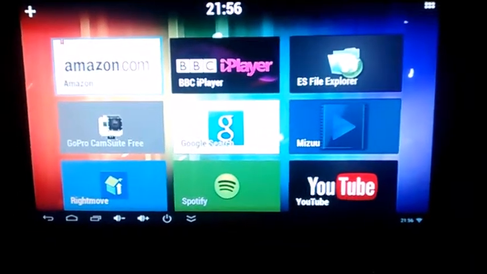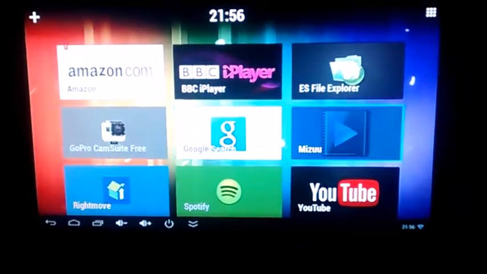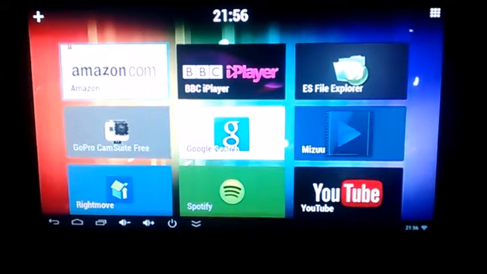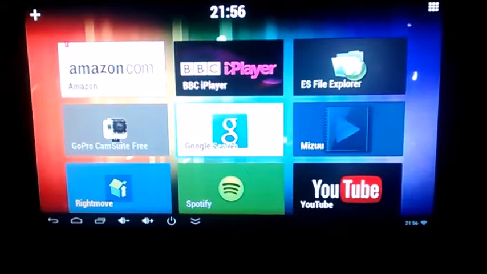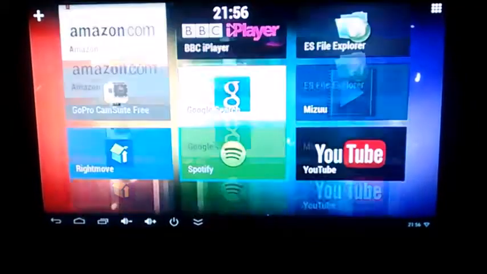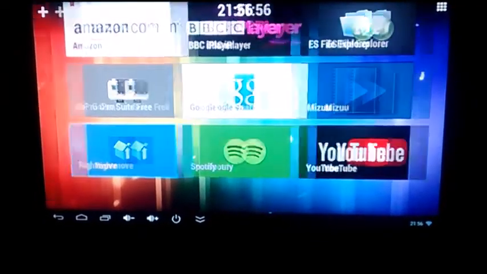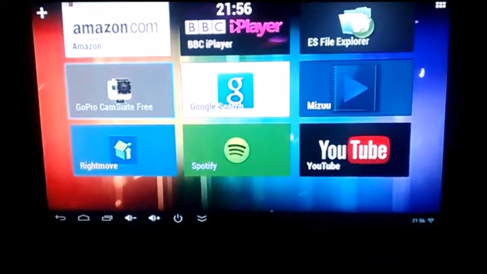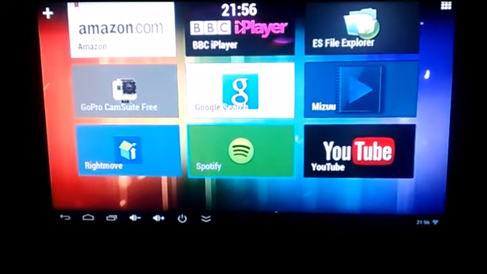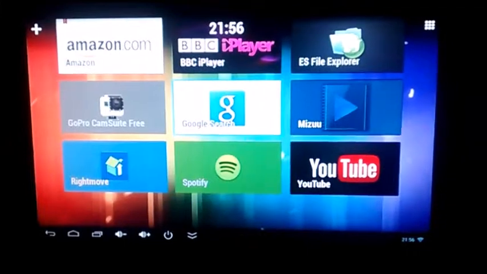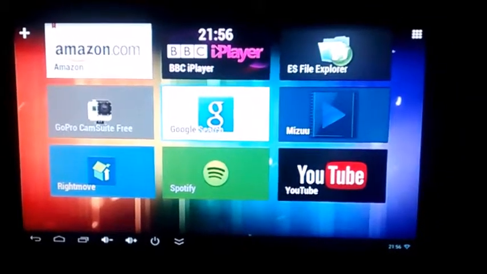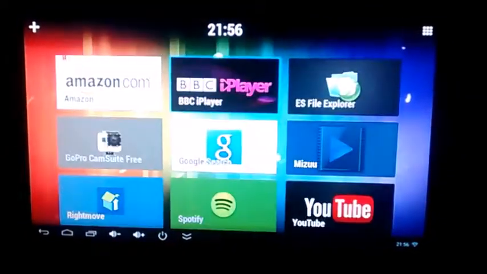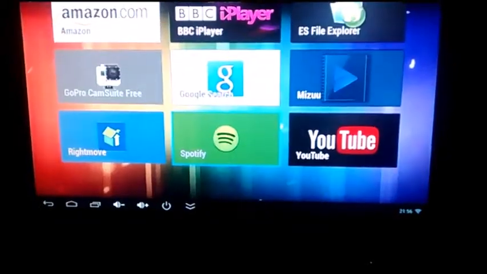If I show you TV Launcher first of all, if I open that up, that's just an error I always get. This is how I've set it up. So this is the screen which will allow you to choose, and if I go left, you can then add any apps that you want onto this. As you can see, I've set mine up. You can only get nine on there, but I would argue that you probably only need nine. And of those, you might have BBC iPlayer, Netflix, 4OD.